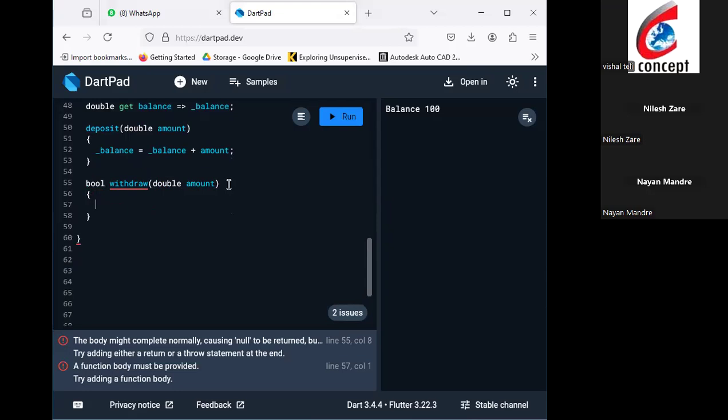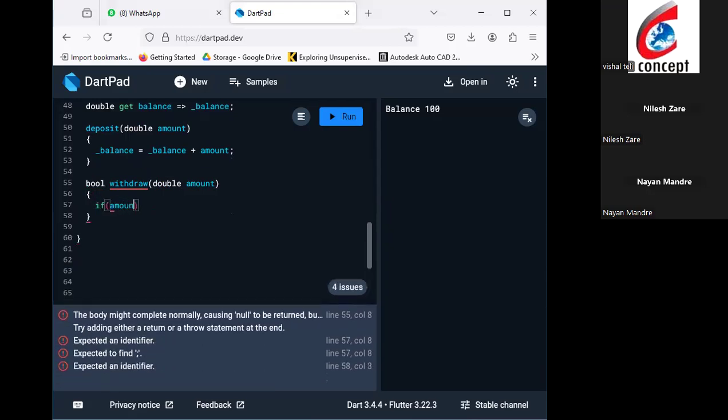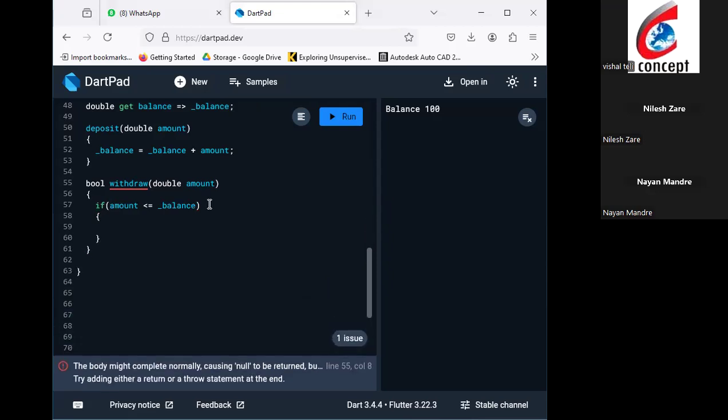And if amount is less than your balance. Let's say you have 10,000 balance in your account, and you're withdrawing 20,000 from it. It's not possible. So this condition is important, that you're not allowed to withdraw more money than the balance. That is what we are doing. We should say dollar balance minus amount, and this should do. And once it is successful, we return true. That means there's a successful reduction.